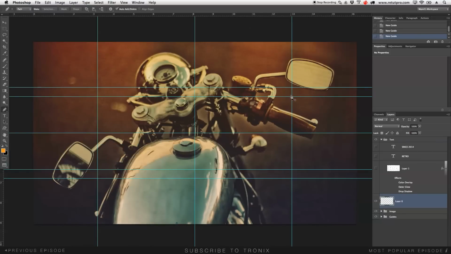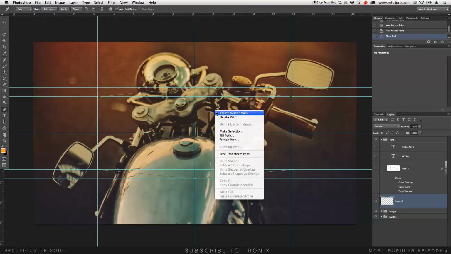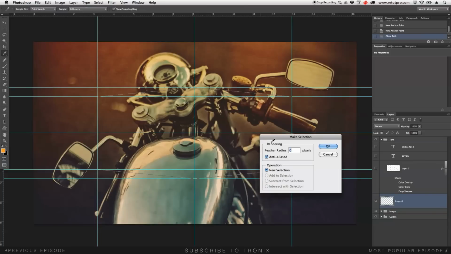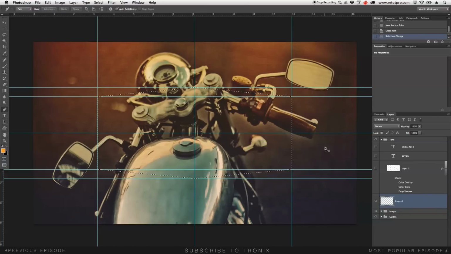So very simple. I'm going to put a first anchor point over here, next anchor point over here, then again an anchor point over here. We're going to go all the way down to here, putting another anchor point over here, and then completing it via the last one to the first one. Put it over here, and you've created a cool path. You can now simply hit right click and say make selection. So again, make selection, zero feathering, okay. So now we've also created a cool selection.